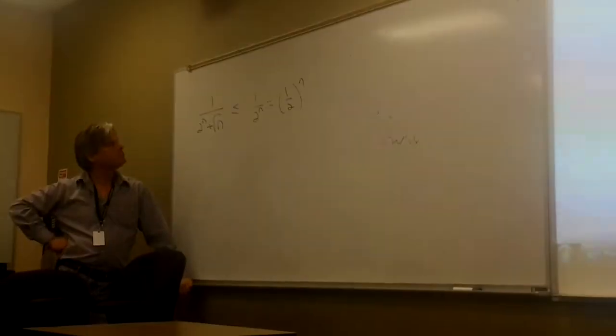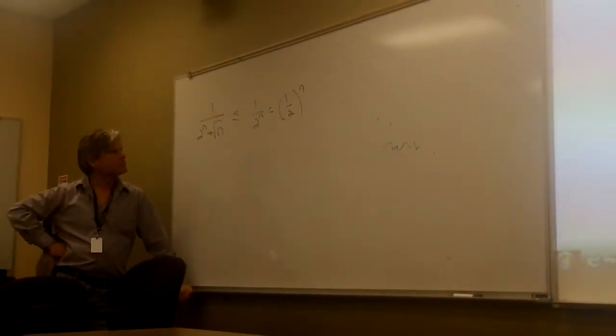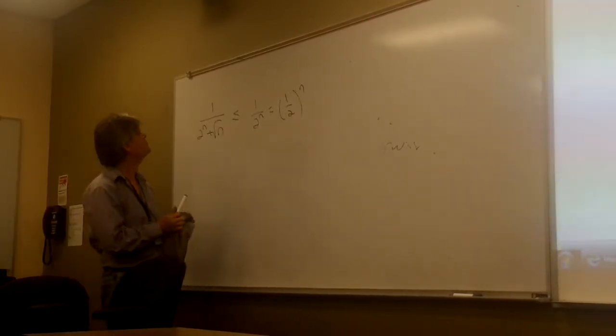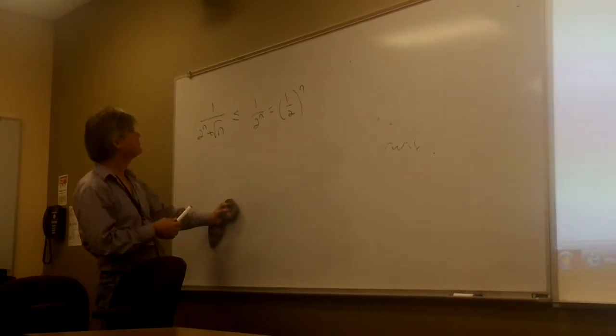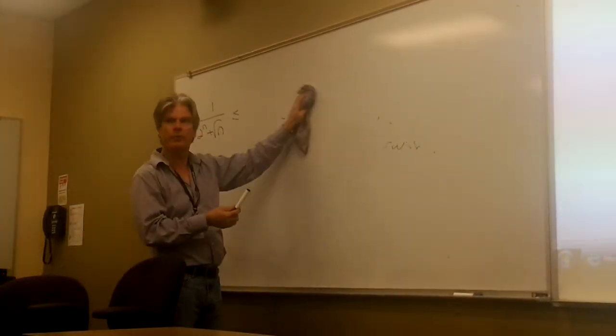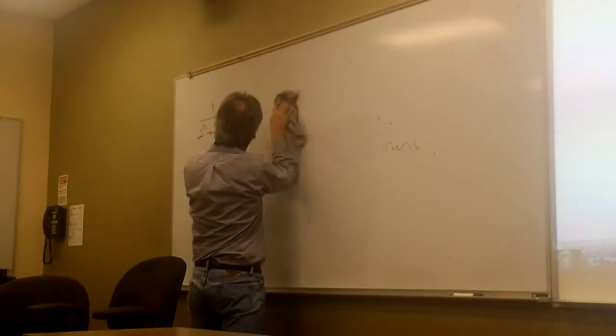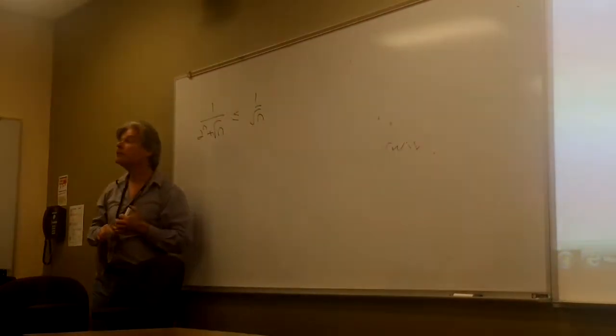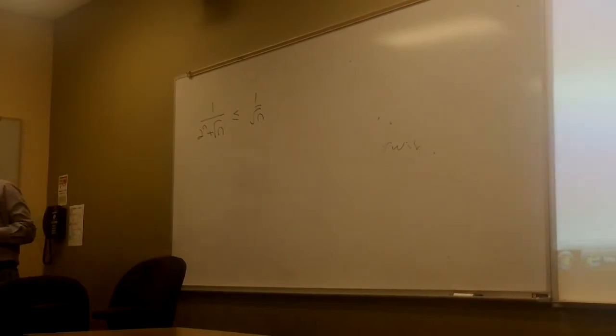So why couldn't you have used 1 over root n if you proved that? Why couldn't I use 1 over root n? Yeah. Well, good point, good point. So is this true, yes or no? Yeah, I think it's true. Therefore, same conclusion, right? My series converges by the comparison test.